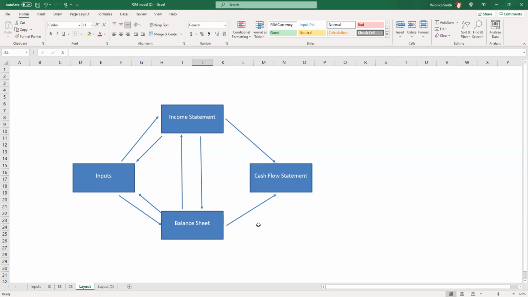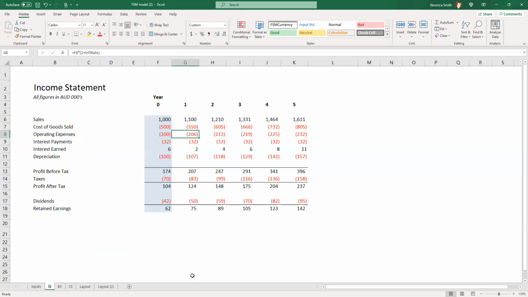So that was how we used our model. Now, as you were going through that modelling exercise last week, you probably found that you had to keep going backwards and forwards through the different worksheets. So, for example, if we're looking at the income statement, you're referring back to the inputs for some information, and you're also getting some information from the balance sheet items.